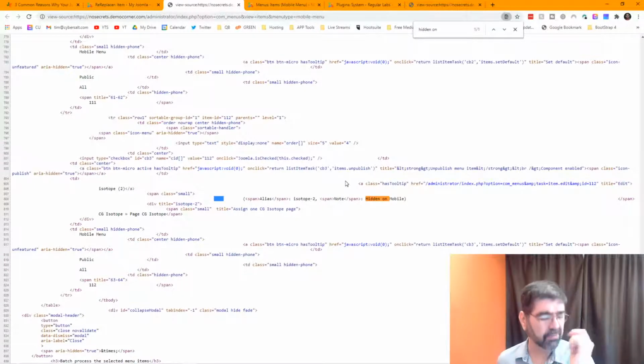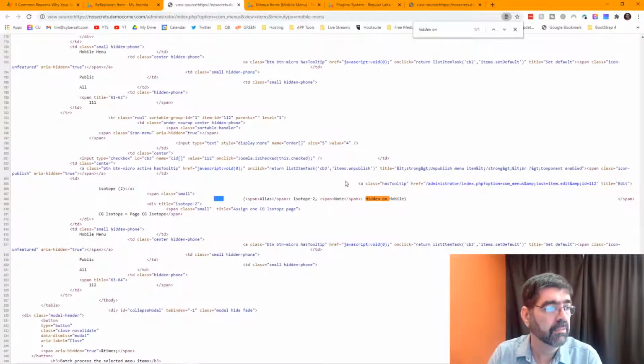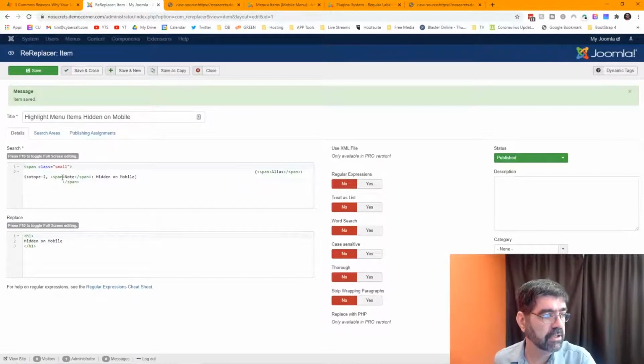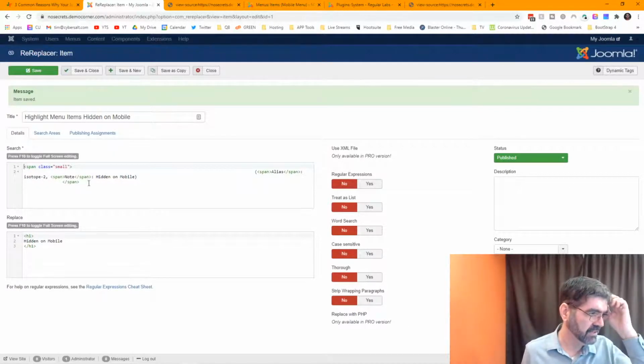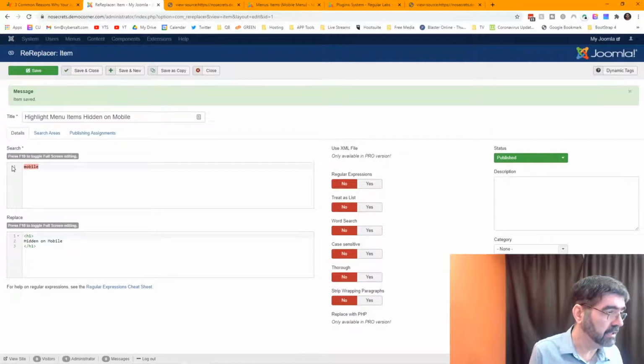I don't think it would matter about the database though, because this is all after things have been accessed from the database. This is not replacing things in the database. This is actually just replacing things as they are appearing on the page being drawn. It's just replacing anywhere. So for instance, what if I just do mobile, M-O-B-I-L-E?